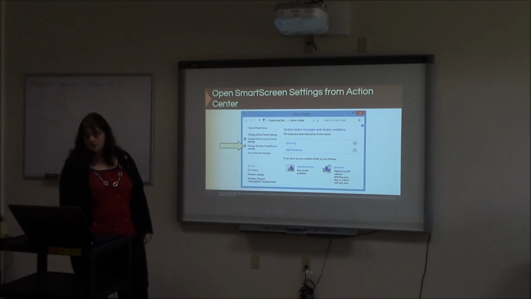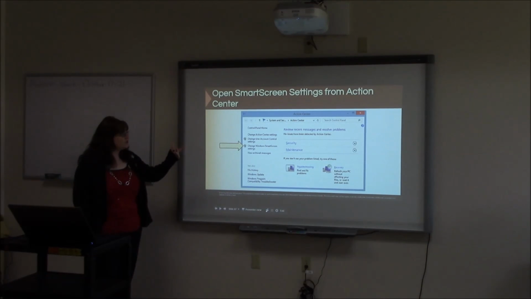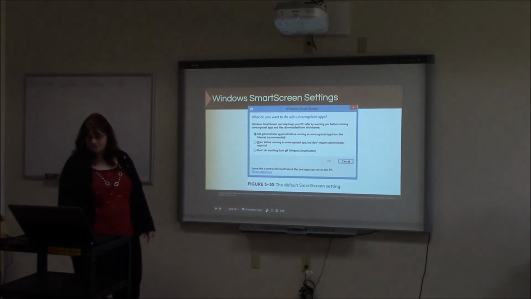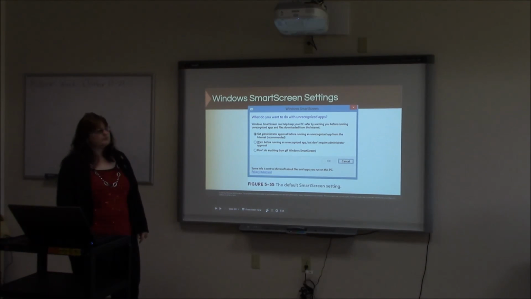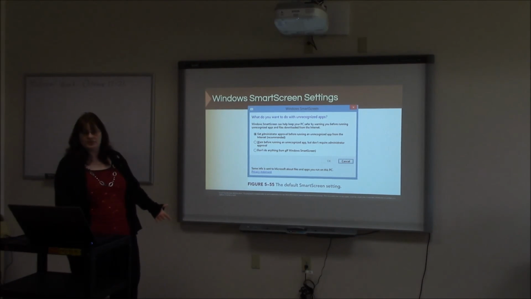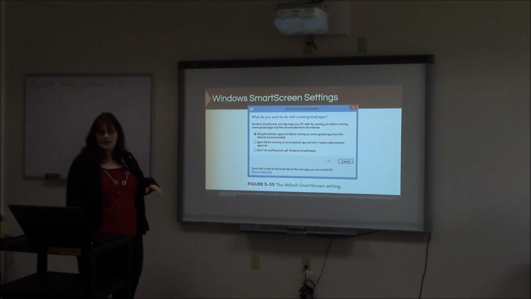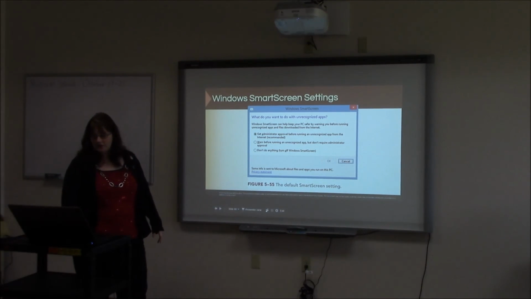You can open Smart Screen settings from the Action Center, which you use in the bottom right-hand corner, and it's actually right there. Change Windows Smart Screen settings. And Smart Screen warns you before you download something weird on the internet that may or may not be malicious. So in this case, it's saying, when there's an app that's unapproved or unrecognized, what do you want us to do with it? Do you want to just run it anyway? Do you want us to tell you about it first? This is kind of user account control-ish. Not quite, but it is with downloading apps for sure.